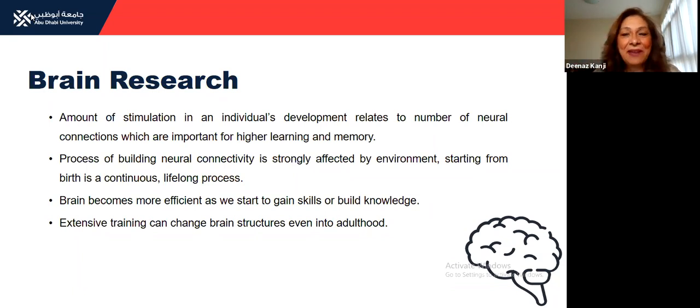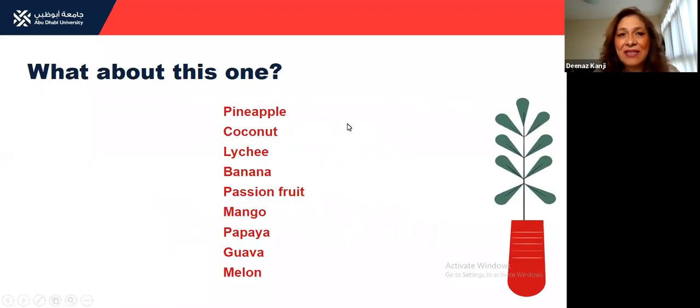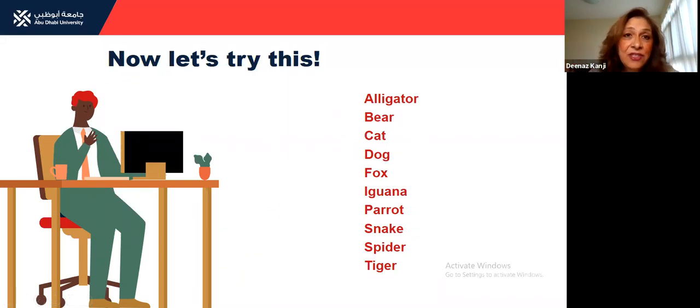So, if we go back, Ms. Tarteel, if you can go back to the list of the animals and then go to the list of the fruits. The question about what makes this information more meaningful is two or three things. One is the familiarity of the words, right? When you already know the words and you try to recall them, it's much easier to recall. The second thing is that we specifically put the list in alphabetical order. Again, that's organization. And the third thing that we did in this list was that the names were all drawn from a particular genre or kind of thing. In this case, it was all animals, right?